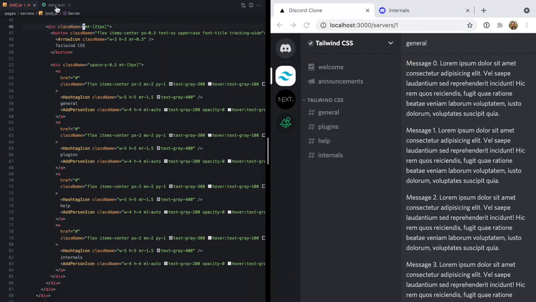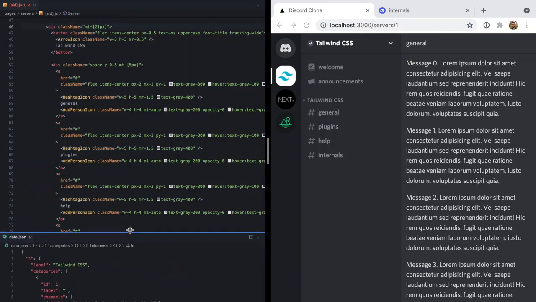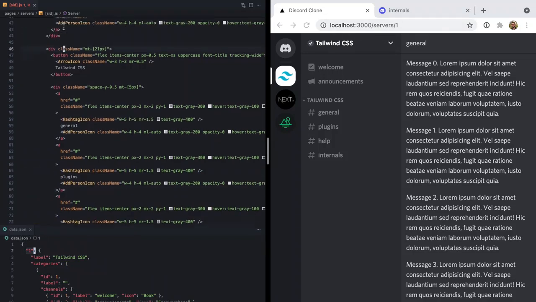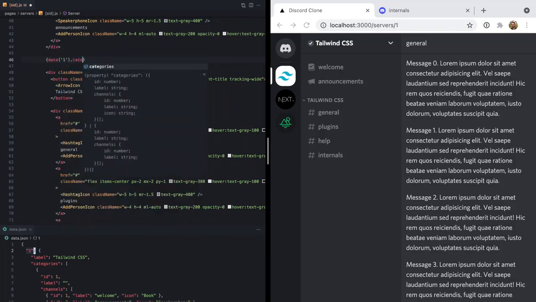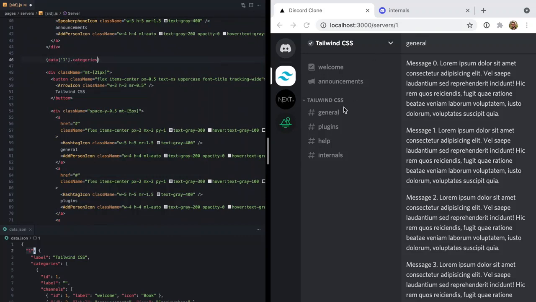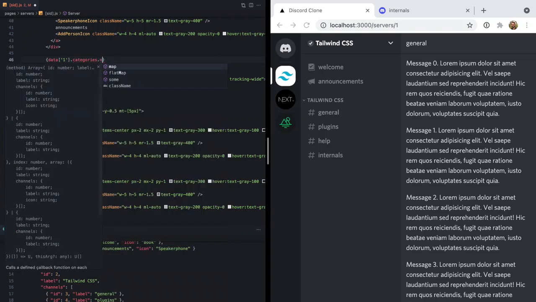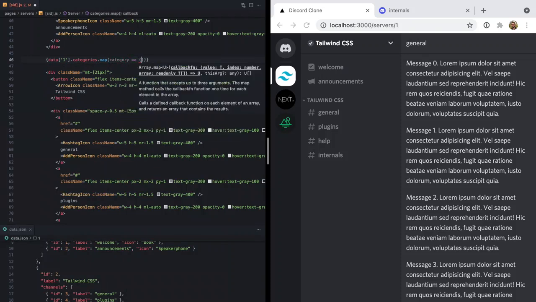So taking a look at data, why don't we actually bring this right down here just so we can see. We'll see I put the data under this 1 key because we're on servers/1. And so I'm going to come right here and we can say data[1].categories. And this is going to give us each of the category names. We see the first one has no label, but then we have Tailwind CSS, Tailwind Labs, and so on. So the way we kind of loop over data in React is to use .map. And this will give us each category. So then we can use an arrow function.